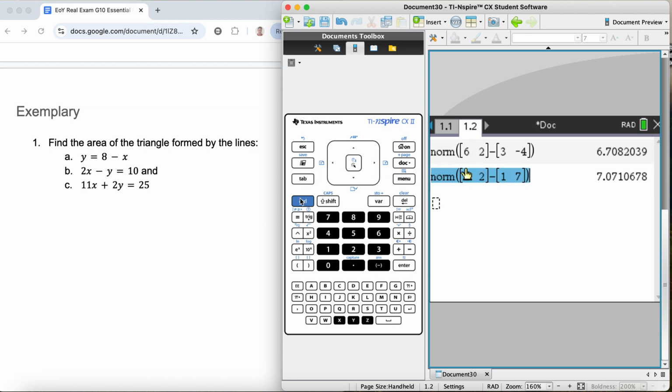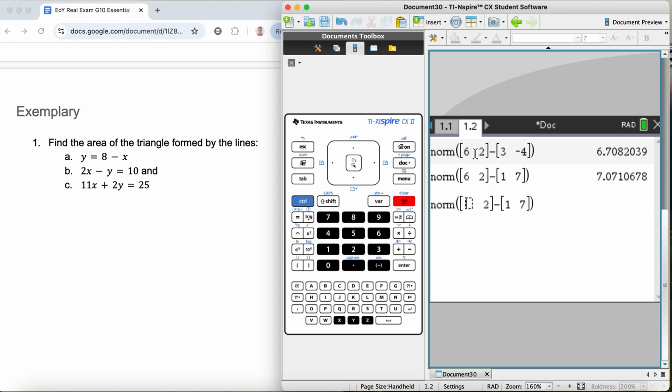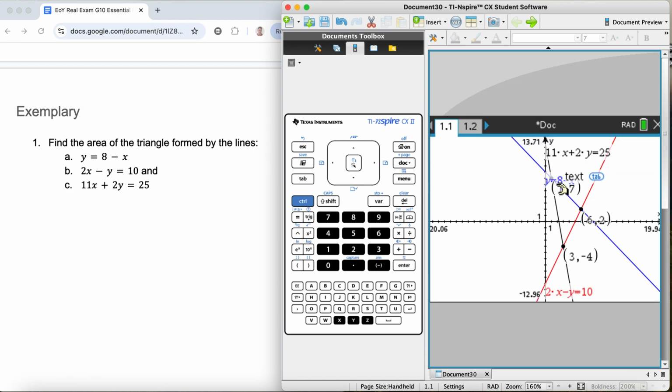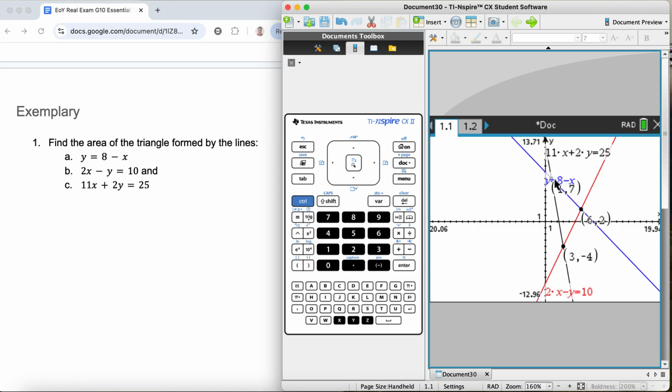So Control C, and then Control V, and this time I'm going to go from the 1, 7 to the 3 minus 4. Or which one comes first? We'll go from there to there. So I'll enter the 3 minus 4 first, and then the 1, 7. Enter. So I've got all 3 lengths now.